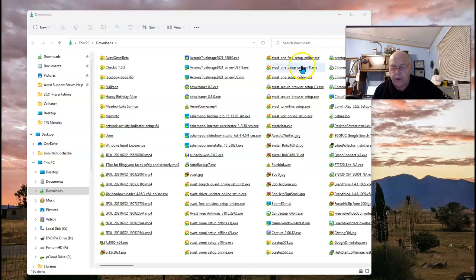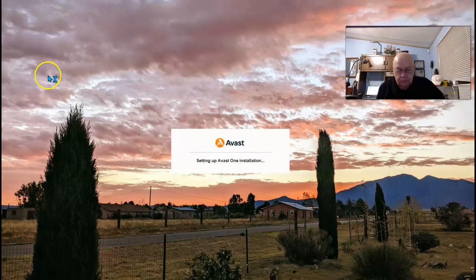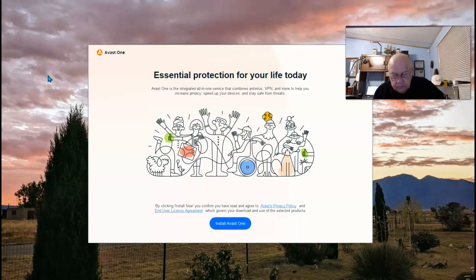This morning, we're going to install Avast One, Avast's latest and newest product. First thing I notice, there's only one option, and that's to install Avast One.